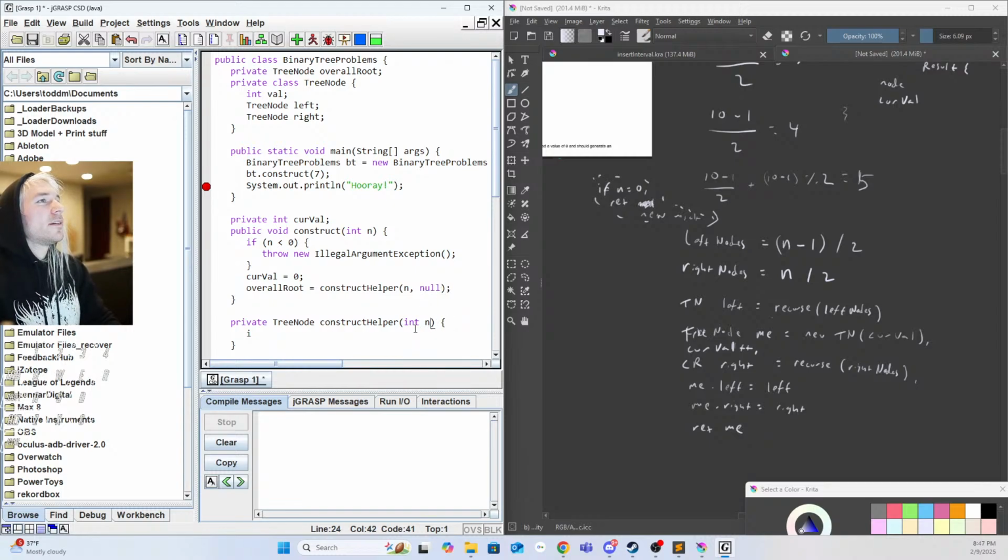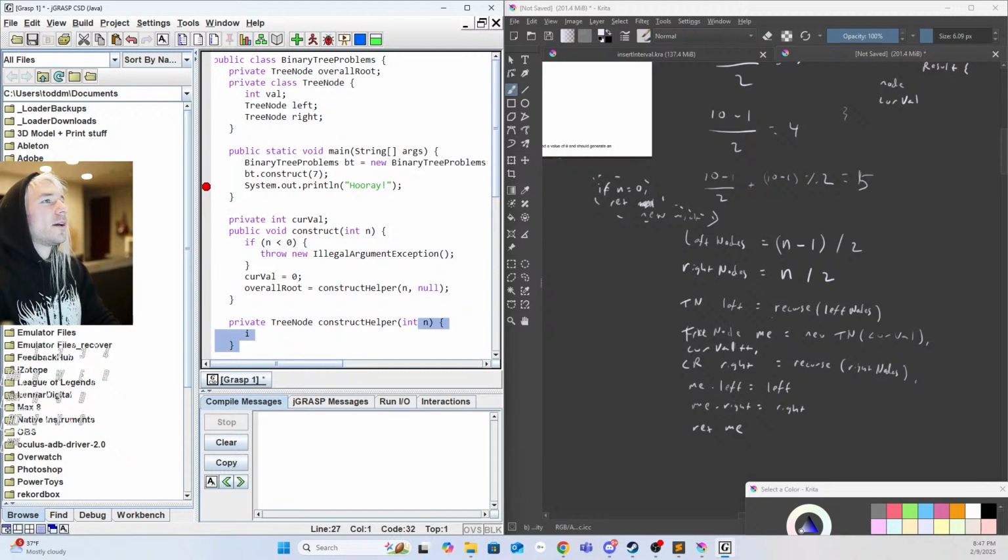So we've got our int n. Actually, hold up. We don't need to keep track of where we are actually in the tree. Okay, no, we're fine. Okay, cool. So if n is equal to 0, what do we want to do?